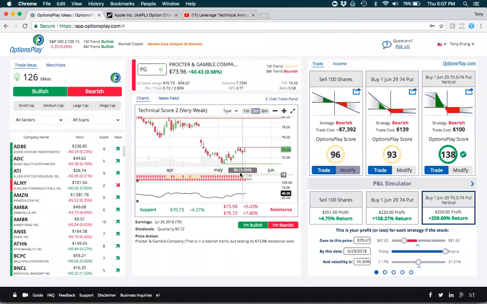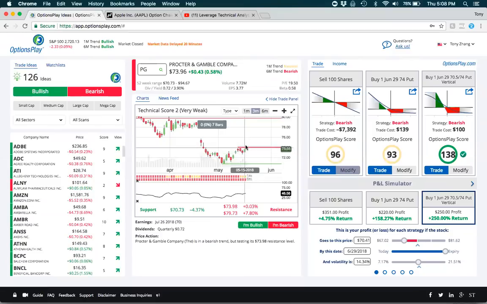The 6 month trend is still bearish, so I'm still expecting this stock to continue moving lower. The 1 month trend has turned neutral for a couple of days. That's not a problem either, because as you can see here, the 6-month trend remained bearish. And when the stock turned neutral, it actually continued to move lower afterwards. So I'm expecting similar things.